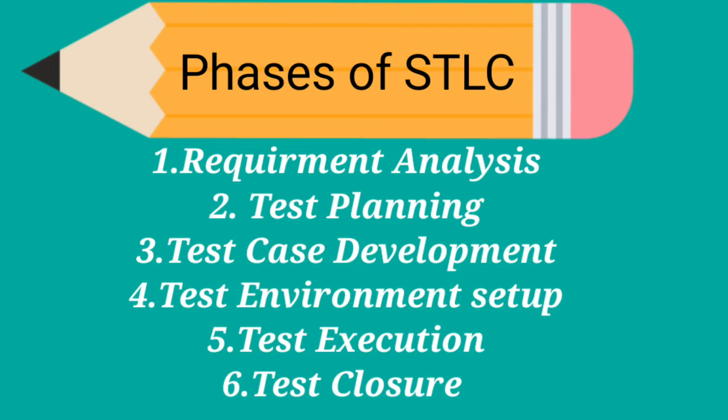The test closure stage also includes documenting the testing process and any lessons learned so that they can be used to improve future testing processes. Test closure is the final stage of the software testing lifecycle where all testing related activities are completed and documented. The main activities that take place during the test closure stage include test summary report, defect tracking, test environment cleanup, test closure report, knowledge transfer, feedback and improvement.